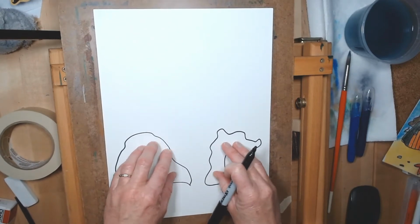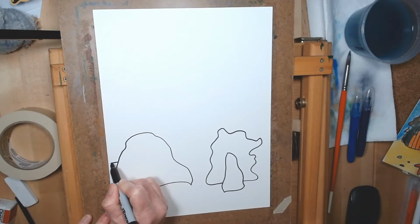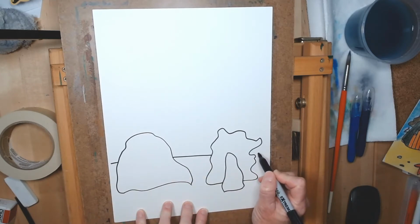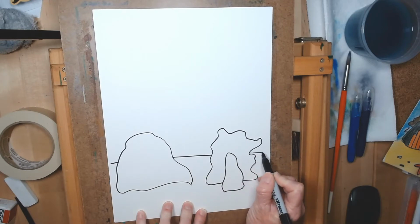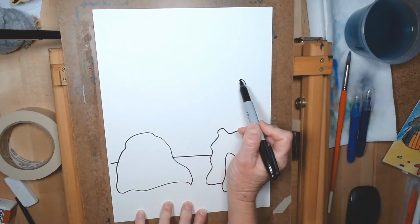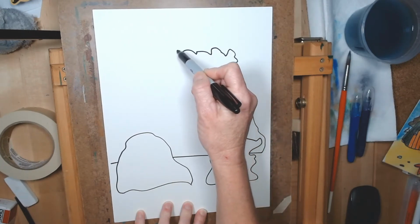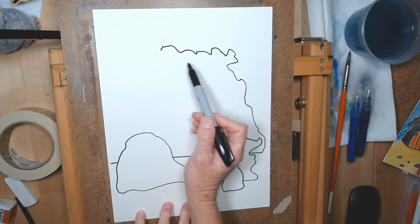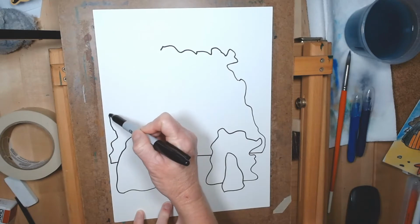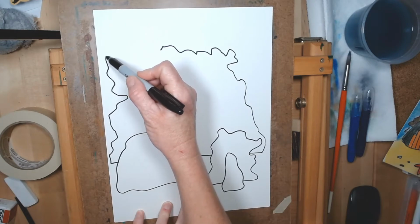Now behind both of these sections, we're going to put a big rock. So let me draw out from here, across here. This is going to be the base of that big, big rock. And I have to come straight across, and then I can begin this step. I like to use lots of jagged edges for these rocks. Now before I go too far, I'm going to jump over to the other side and bring the edge of the rock up this way. Just like so. There we go.